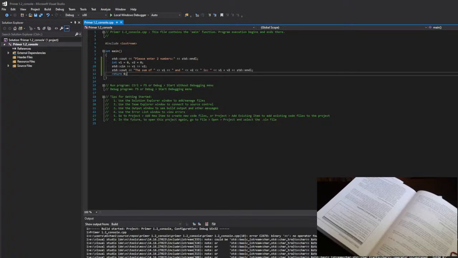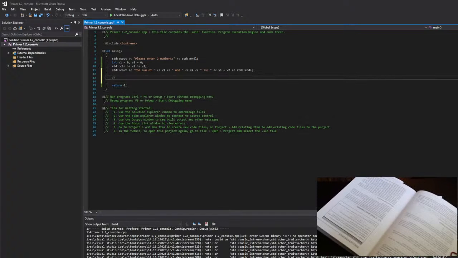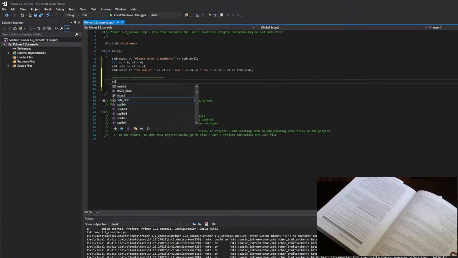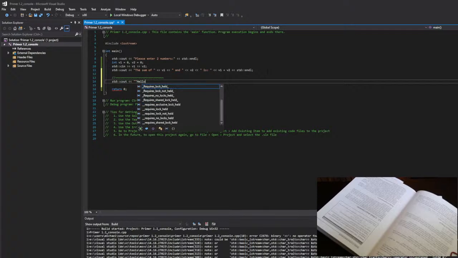Okay. Let's just do this. And we'll say this cout, information is going out, and it will say, as the textbook says, in the same formatting.